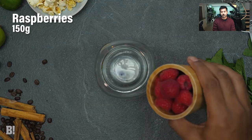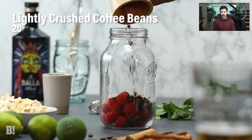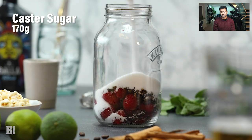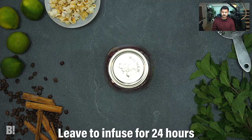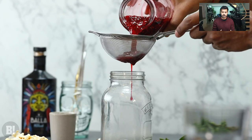Once we've strained the spiced rum from the popcorn, we're going to make a really cool raspberry syrup. Not only does it look very cool but it's pretty tasty as well. With the raspberries we add a handful of crushed toffee beans, which gives a really subtle coffee flavor to your finished drink. With the sugar, leave that for 24 to 48 hours and it extracts all the flavors and juices into this really cool syrup.